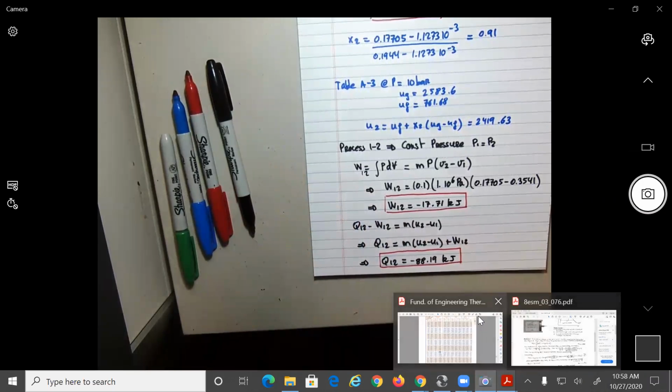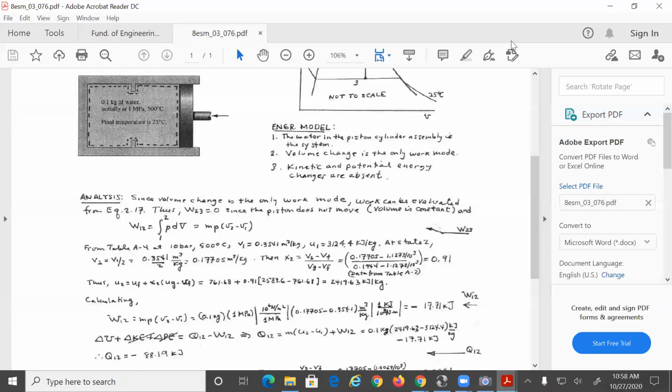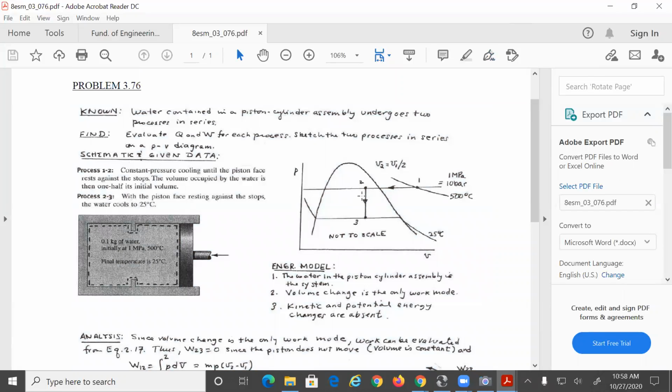Okay, so now maybe let's look at the solution. That way you have it. We don't have time to finish it. But now, just by looking at the figure, what should be the work between 2 and 3? This is a constant volume. Remember, the work is always the area under the curve. When it's constant volume, the work is 0. Okay? So the work between 2 to 3 will be 0. So now you can apply again the first principle of thermodynamics: Q minus work will be equal to M U3 minus U2. Okay? We know U2, we know the work will be 0, but we need to find U3.